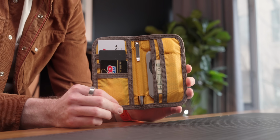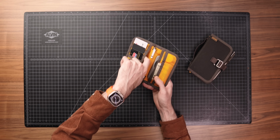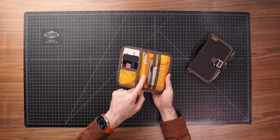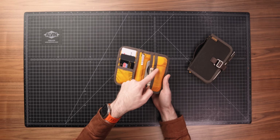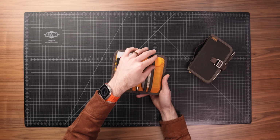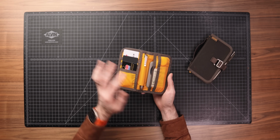This was actually a collaboration with Max Level EDC, so if you're familiar with that channel, you can thank them for this. I really like the overall layout and organization here, though. On this side, you have 3 different card slots, and then you have an extra underneath there. In the center, you can store a pen with this extra little spot. And on this side, this is where you can put the A7 notebook itself. You have a little extra card slot here. I've got some cash in there. And then you have this one little tiny pocket. I'm not entirely sure what its purpose is, but it fits an AirTag perfectly.